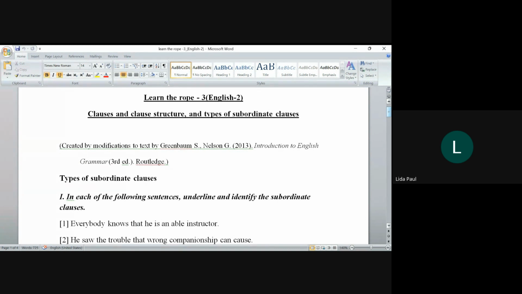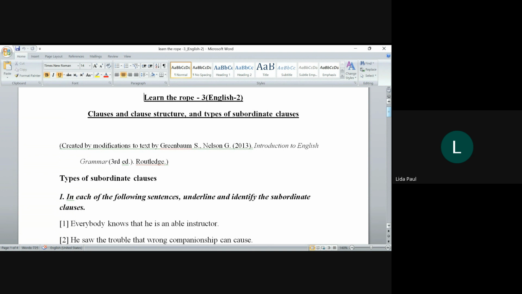So what is a subordinate clause then? What is the difference between an independent and a dependent or a subordinate clause? Unlike your independent clause, the subordinate clause cannot stand on its own. It has a verb, it can have a subject. So in that sense, it has fulfilled the condition of being a clause. But what it cannot do is stand on its own. And by stand on its own, we mean that it cannot give you a complete meaning like what the independent clauses can. So that is the primary difference between a dependent clause or a subordinate clause and an independent clause.